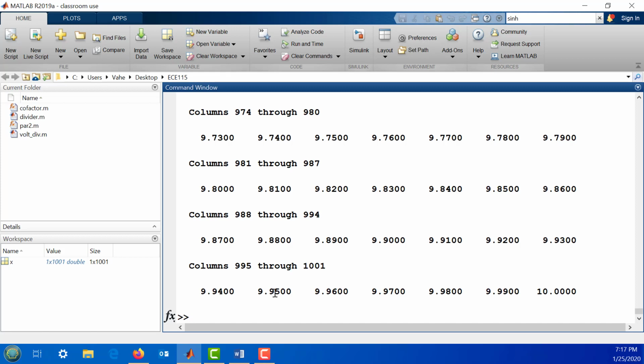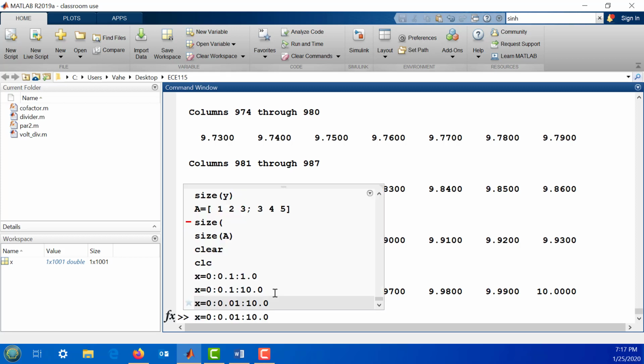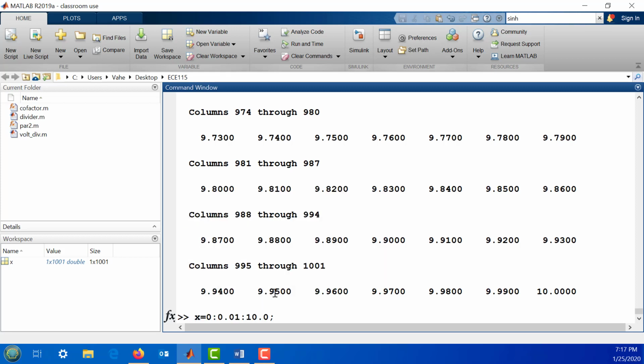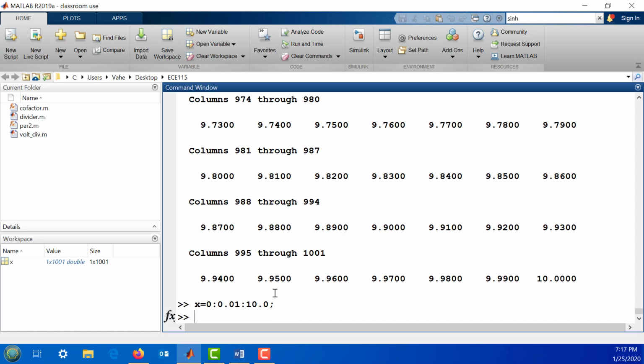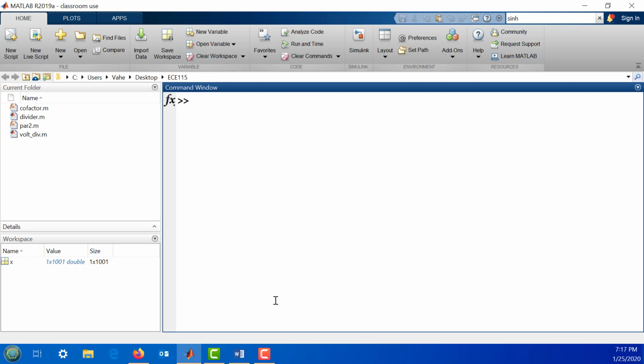Well, if I don't want MATLAB to give me back this echo each time, what I should really do is go back to my command and end it with a semicolon. Okay, press enter, and now my values are still stored as they are, but I don't get that echo of all these numbers going by. So this is actually very convenient. Let's just do a clc to go to the top of the screen here. Okay, so now I have x with 1,001 points.